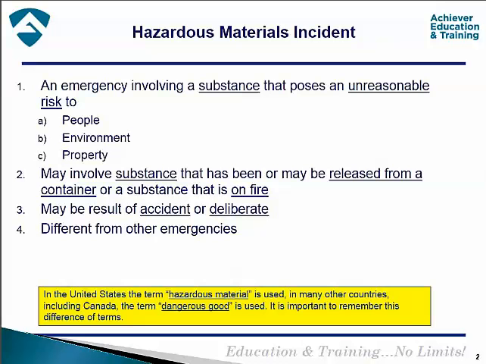Okay, now let's go over the definition of a hazardous material incident. That's an emergency involving a substance that poses an unreasonable risk to either people, the environment, or property, or some combination thereof. And it can be a substance that's released from a container, such as a barrel or a cargo container, or it could be a substance that's on fire.